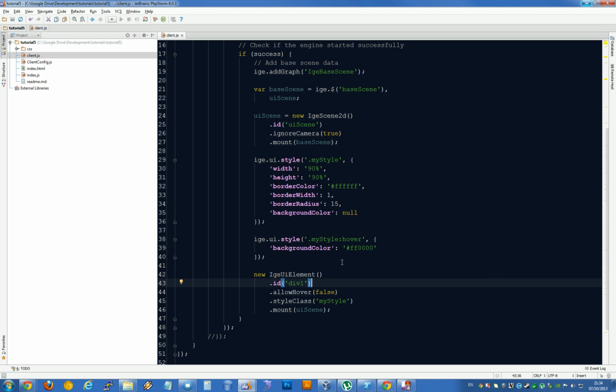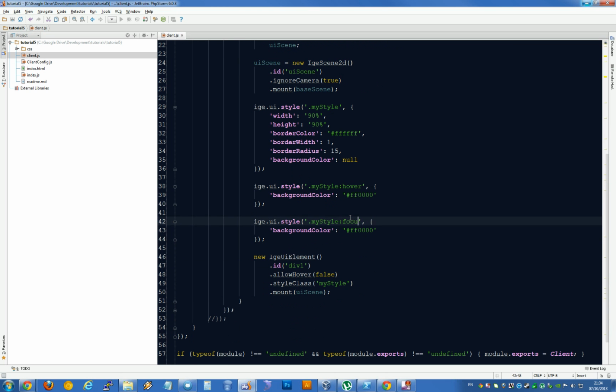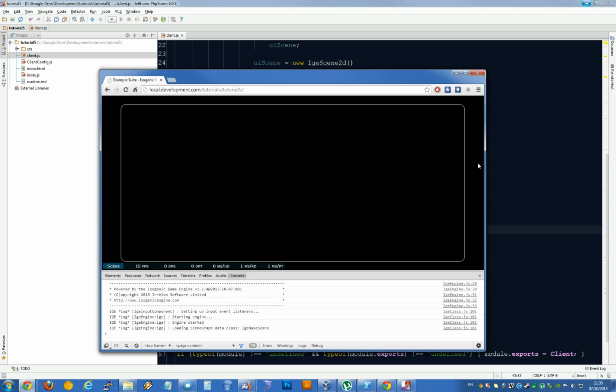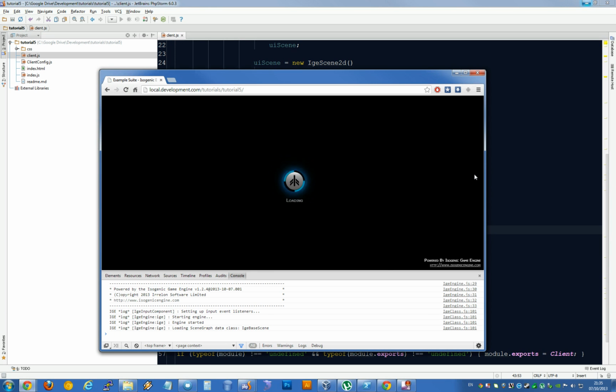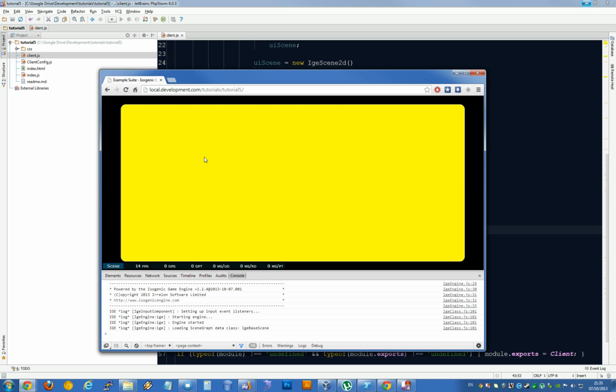So let's have a look at how focus works. It's very much the same way. We're just going to copy this and call it focus, except this time let's apply a different color to it. So I think that comes out slightly yellow. I can't remember my hex codes, but let's give that a go. So remember, focus is when you've clicked on an element and you've clicked down, mouse up. After that, then it focuses. So hover, we click, and now we have yellow. Okay, excellent. Now, elements will only lose focus if focus is presented onto another element.